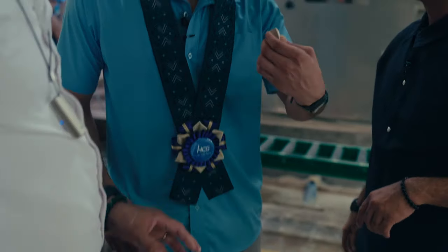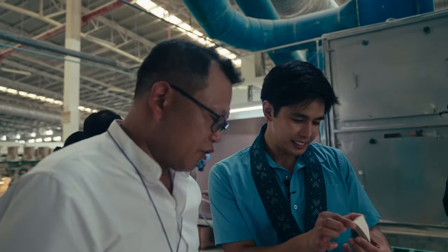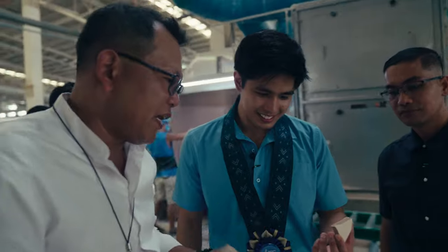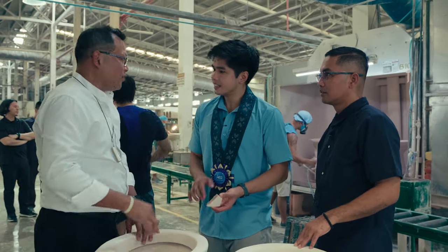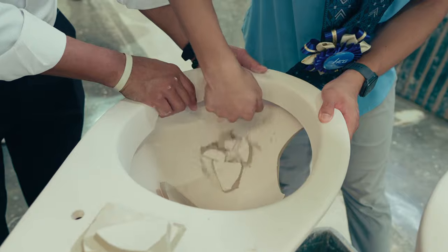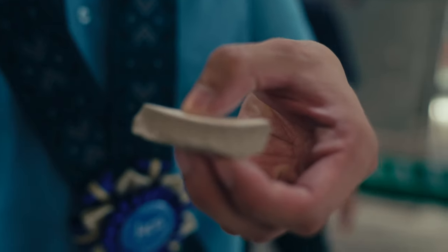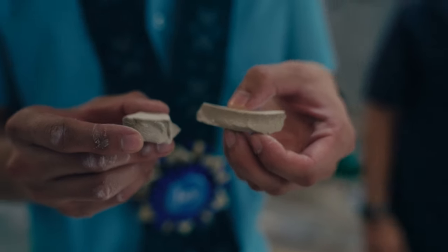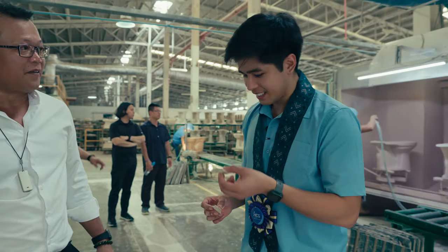Even outstanding. The base and the bottom and put up. So appearance after firing, appearance more shiny. So after you check, you can repair again. No. It's just for the sample of testing. Ah, this is for testing. For testing. Okay. Check the thin of the top, the white part. So this is good standard. Yes, yes.